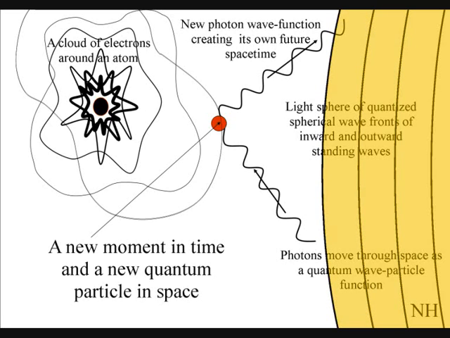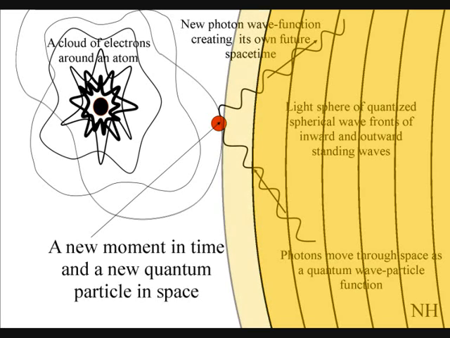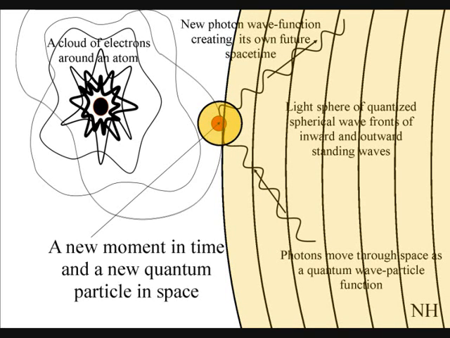These light spheres are a mathematical quantity known as the wave function that creates the probability of the uncertainty principle. It is this wave function that continuously creates Einstein's curvature of space-time at the quantum level of the atoms.